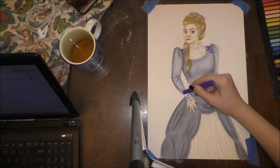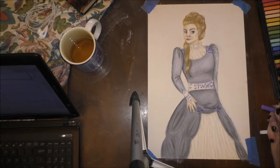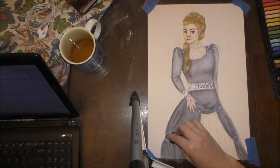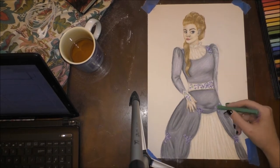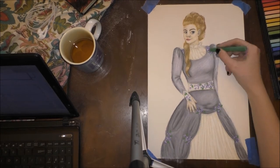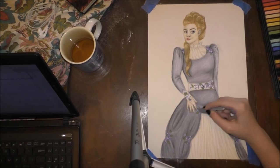The embroidery that I have started to do are tiny little lilacs. Now, in Victorian times, symbolism was extremely popular, especially when it came to the language of flowers. And so I was doing some research on all of that, and lilacs apparently symbolize remembrance — usually of a lost love or something like that. But I was thinking, remembrance, lost memories — lost memories before she was 15, perhaps. That's close enough. Sounds good to me. Let's do it.